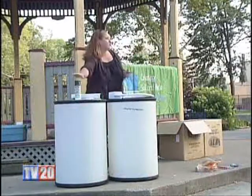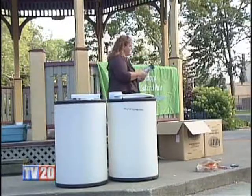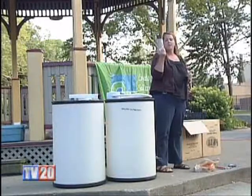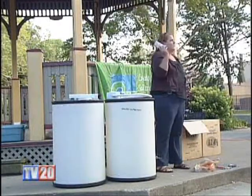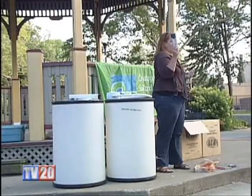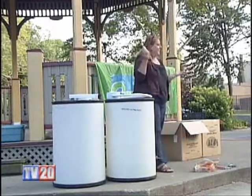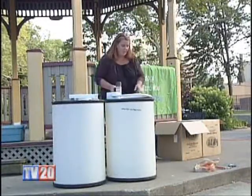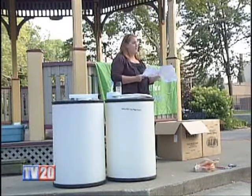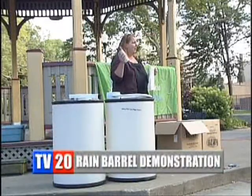You can paint your barrels — these are nice because they're white. Sometimes we get those big blue ones. This paint is Krylon Fusion; anything that will adhere to plastic is what you can use. I've seen these go through a cycle of a year in the sun and it kind of cracked, but I've heard other people who've had no problem with it whatsoever. If you paint it, let me know how you do. You shouldn't have to use a primer, but at least clean it off and make sure it's clean so it will adhere nicely.